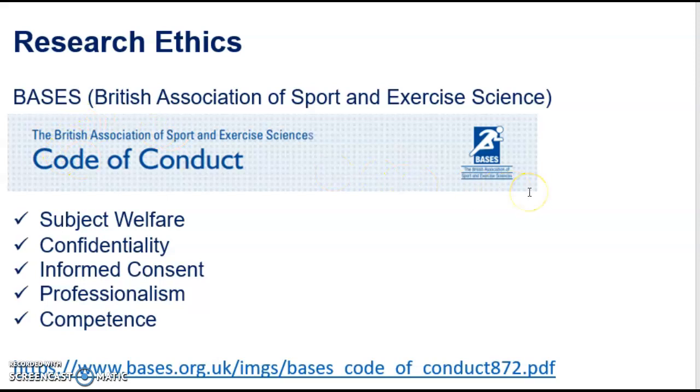So when you go to university and take your dissertation, where you're going to conduct your own bit of research, you'll need to go onto that website and follow through these sort of rules and regulations, as it were, to make sure that your research is safe, professional, it's ethical, and well, ideally that everything there is going to be valid and reliable when it comes to doing results and testing.